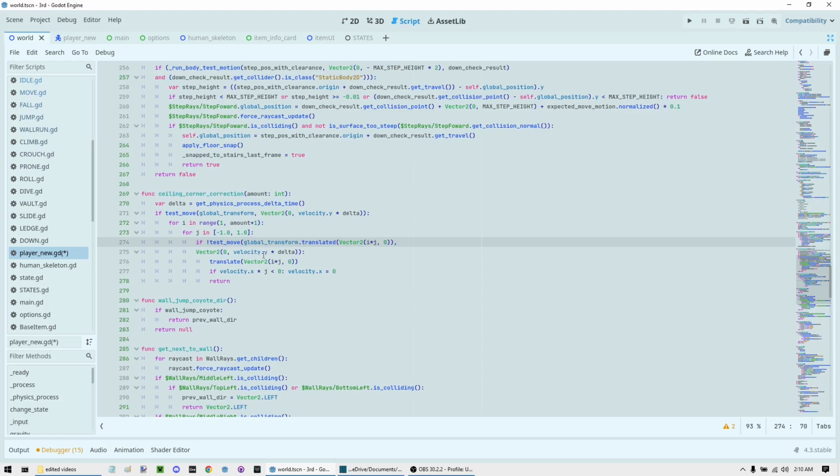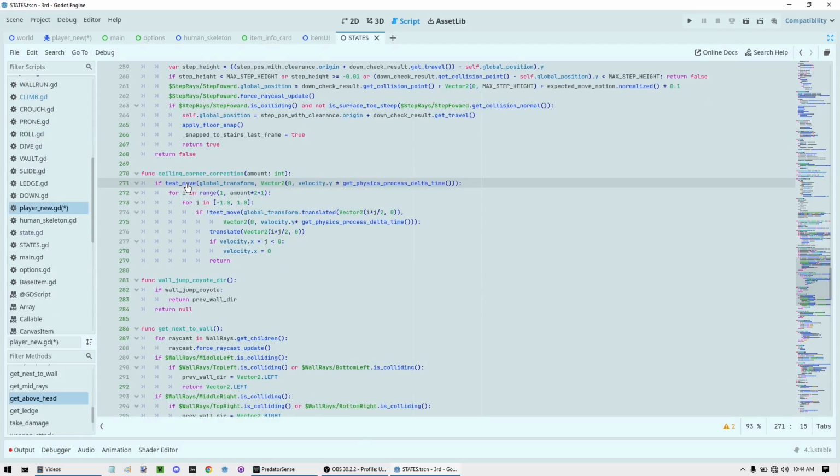And then just checking up again translates you depending on which I it got. And this is for if you're moving into the corner, it'll fix you. And then just return. And that should work.